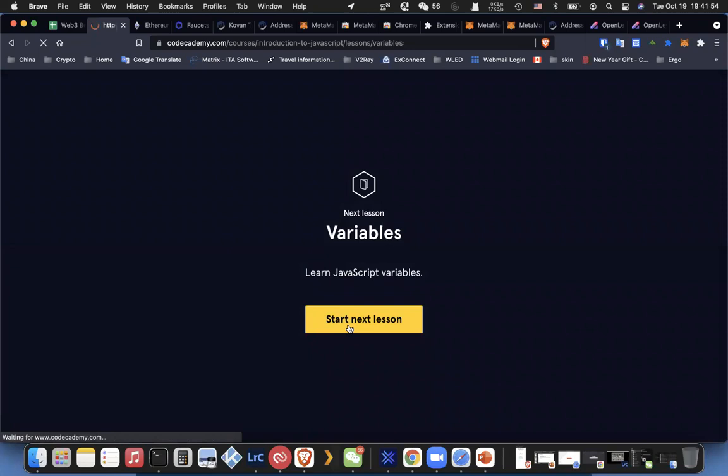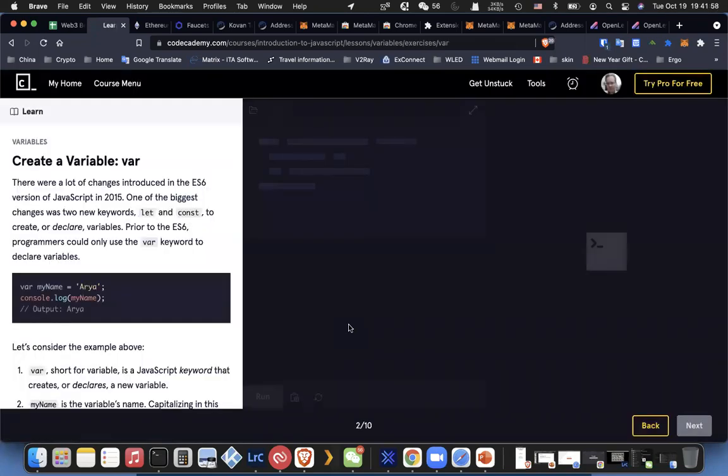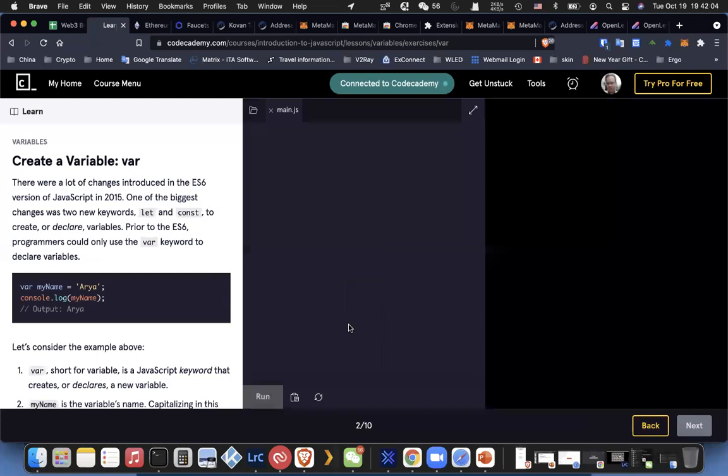Let's go to the next lesson, variables. Now, in the next 20 minutes, we're not going to likely complete this, but we'll make good headway into it. We have to get through a few more lessons of JavaScript before we can start marrying up what you've learned in JavaScript to the Ethereum blockchain. So I promise you it's coming, but we do need to make sure that you understand some basics here.